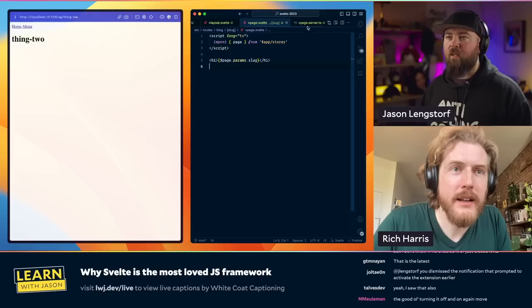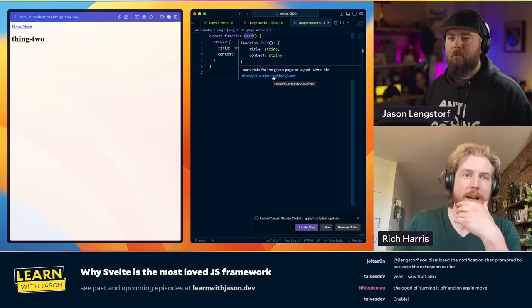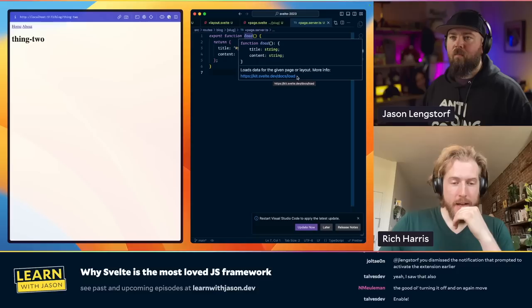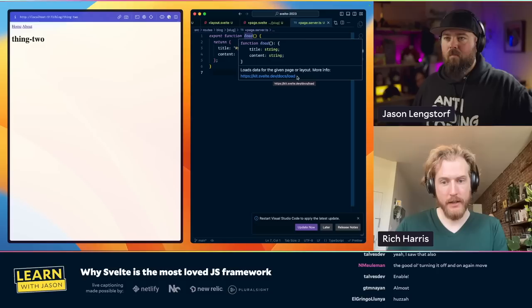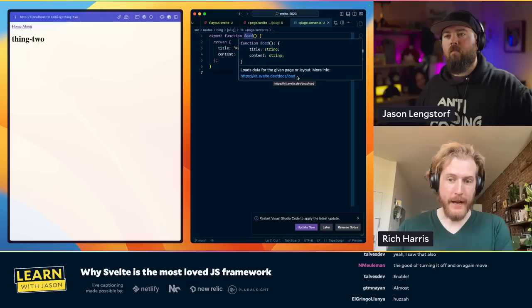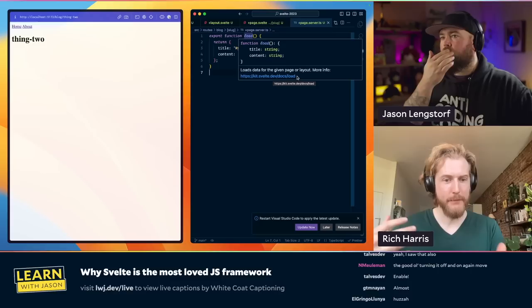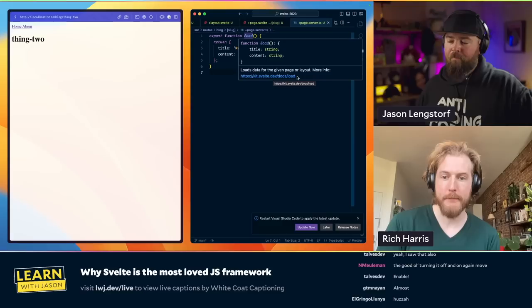Okay, so you see you're now getting some inline documentation. That's because this is a framework with strong conventions. Because you have this plus page.server.ts file, we know what you should be able to export from that. And one of those things is a load function. And because of that, we can just type it for you. We don't expect you to import the types and type your return values, because we can just do that. It's the undifferentiated labor that you shouldn't have to spend time doing.